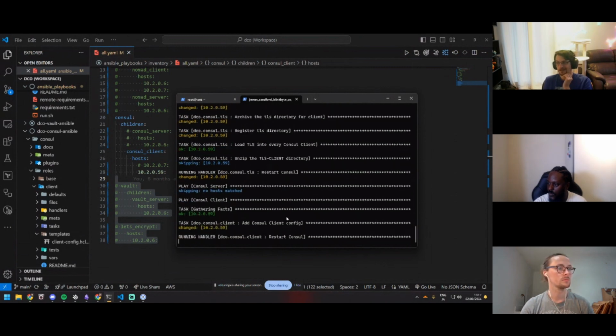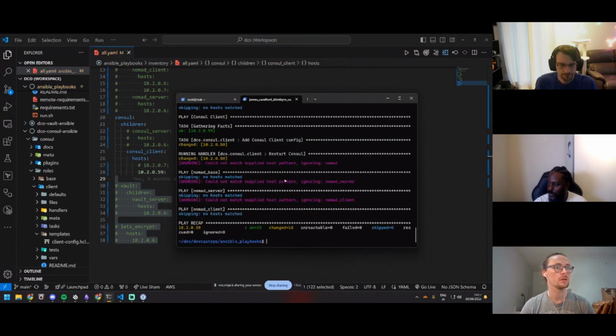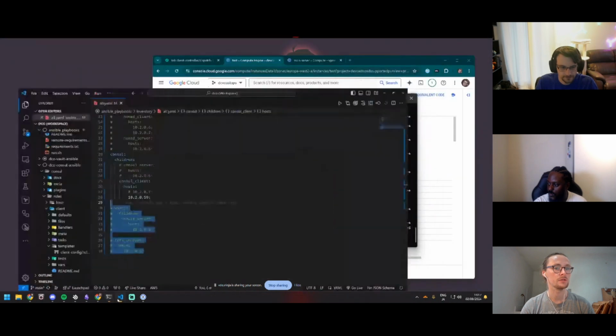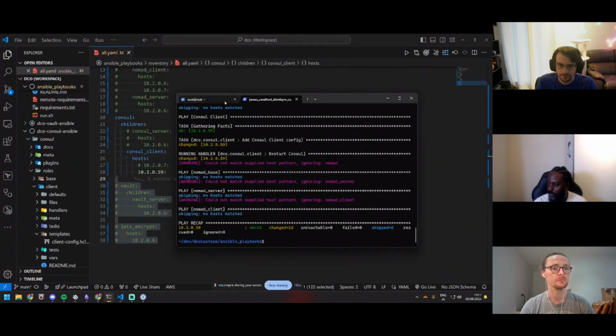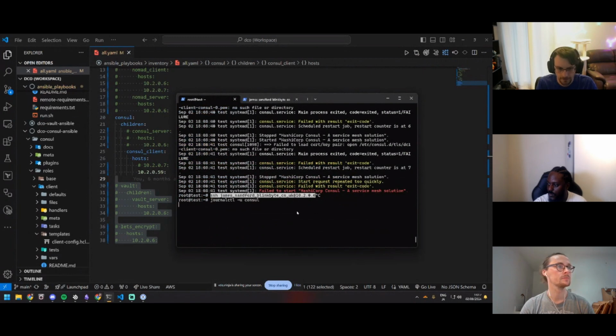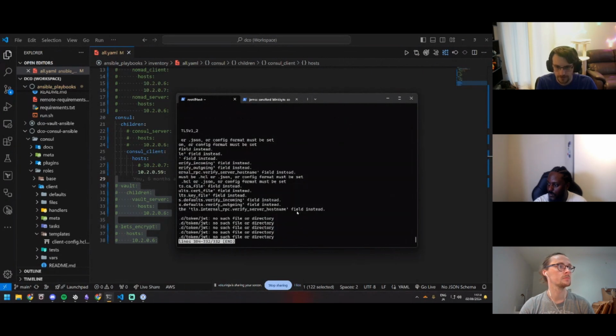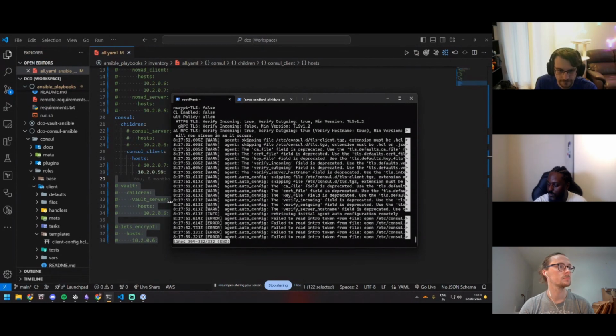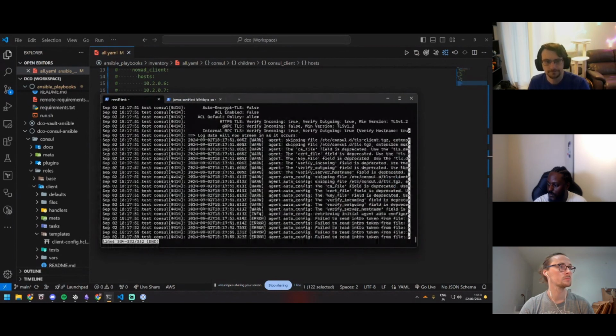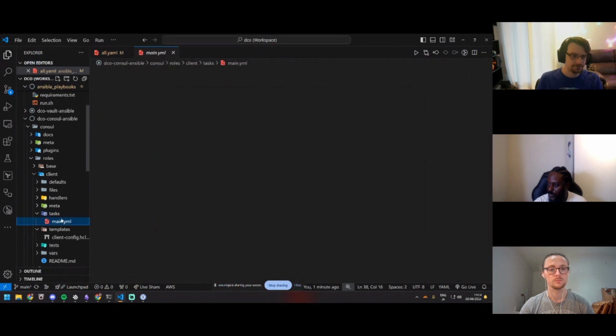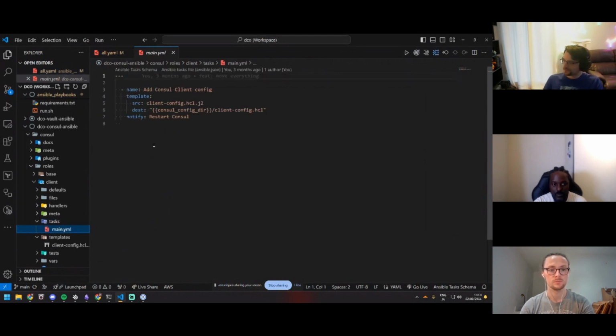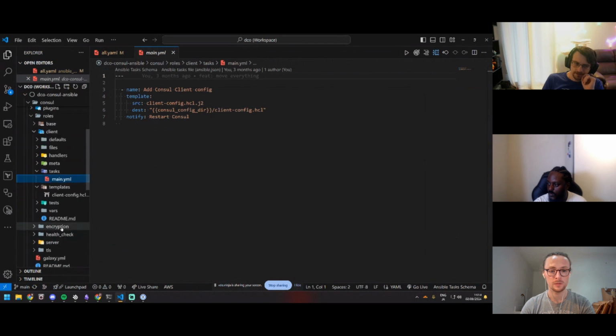Because the servers should be set up correctly. Okay, that has bits and things. There we go. Now it's complaining about JWT and all this other stuff, but mainly JWT. So we need to create an Ansible step. Can we log into Vault? Do we have a Vault token from here?